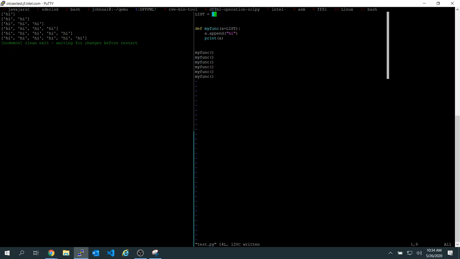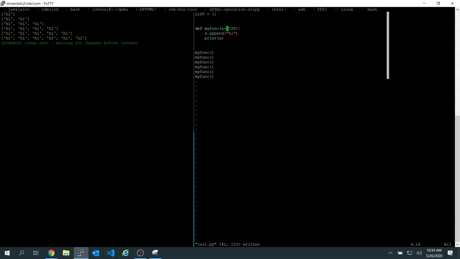Because Python is like JavaScript in that it has a bunch of pointers under the hood, if you guys are familiar with C, for all of these objects. A list and a dict and a set and a tuple and most things, any sort of object, is going to be passed by reference, or you can think of it as passed by a pointer, or by reference if you're familiar with C++, which means that you're actually modifying the same thing every time. It's not going to create a new instance of this stuff.